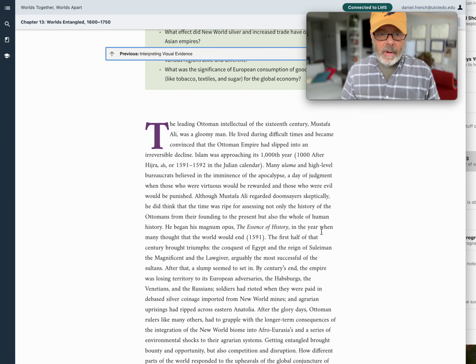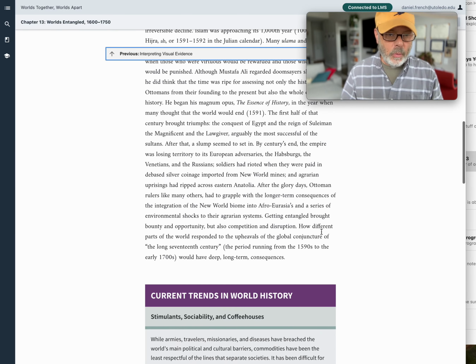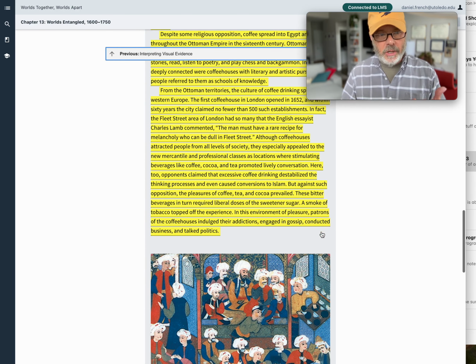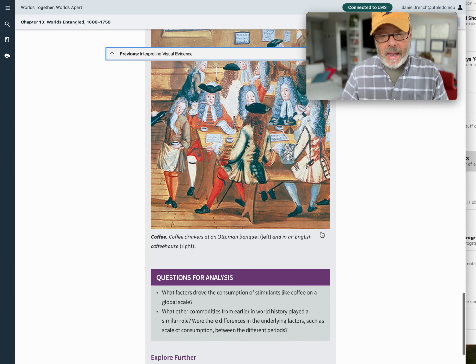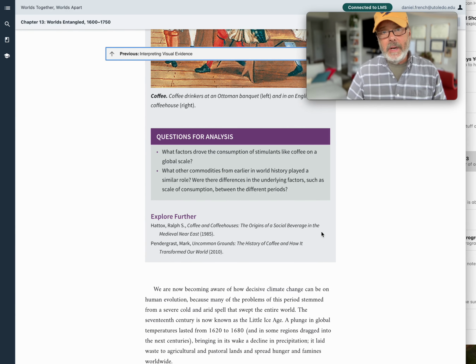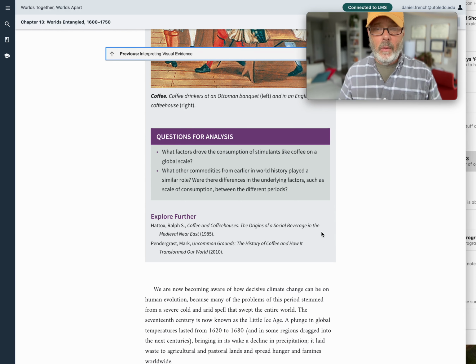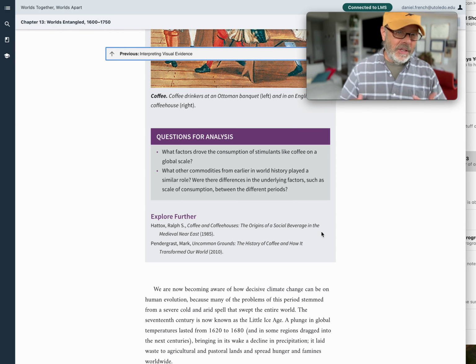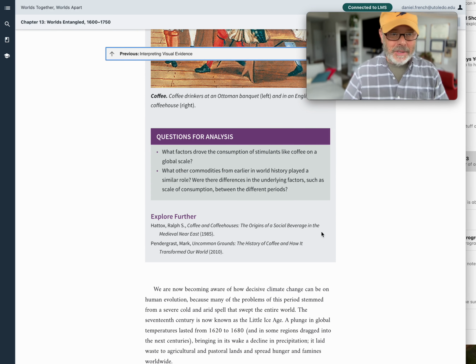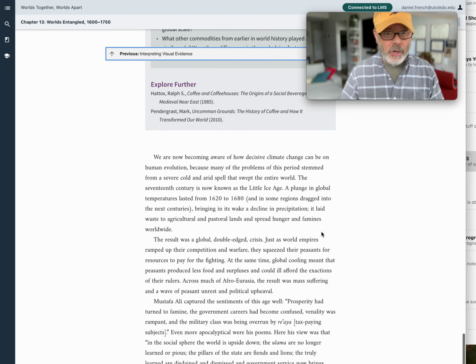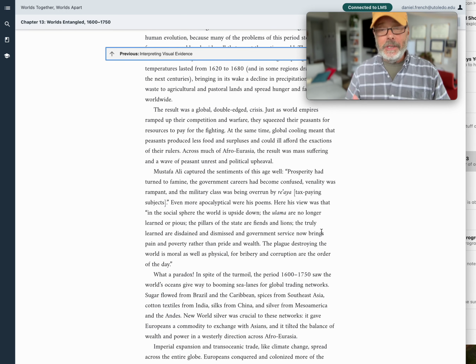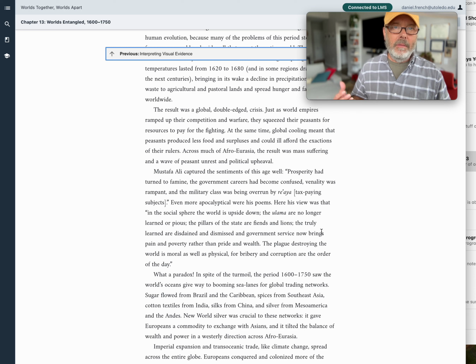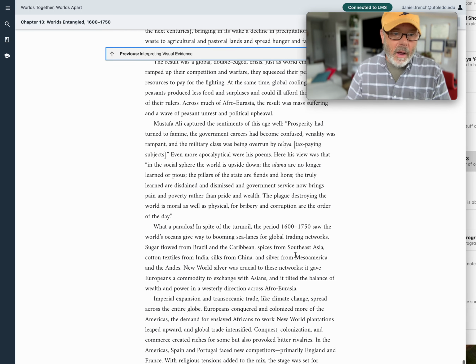And then finally, as you go through the rest of the chapter, it talks a little bit about coffee houses in England, but not only in England. When we talk about the Ottoman Empire, it was the same thing, really sort of the origins of coffee. You've heard of Turkish coffee before, I'm sure. So again, when we think about slavery and why all this stuff happens, it's really about the consumption of stimulants on a global scale. It was new. Sugar was new to everybody. And since transportation's new, you could get stuff for the first time. I mean, could you imagine getting sugar for the first time ever? That's pretty cool. So think about that.